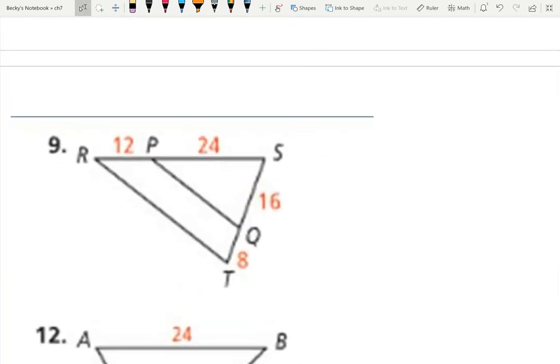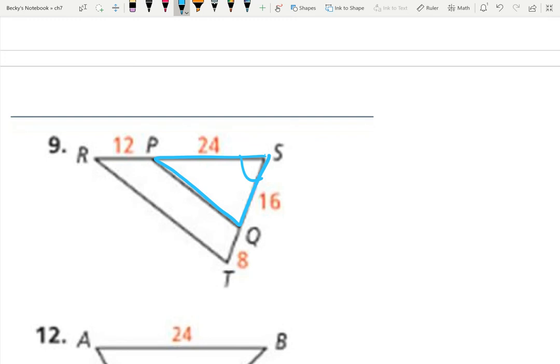Okay, now this is a very, very tricky one. The problem is these two lines are not parallel. I just drew that in. If you go back to the original problem, not there. Okay, but if you outline this, here's S, PR, and then if I outline this triangle, do you guys see they do share something in common? They share angle S. So there's two triangles here. They share angle S. Now this is the tricky part.